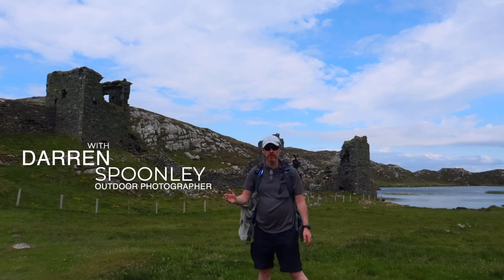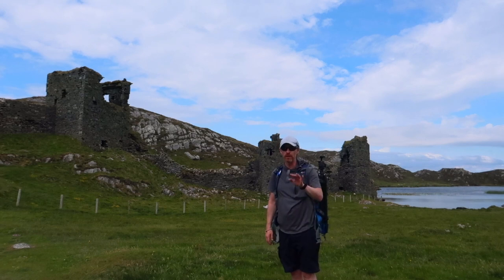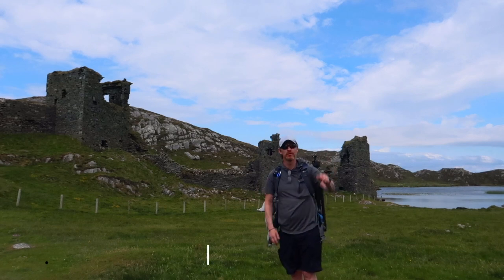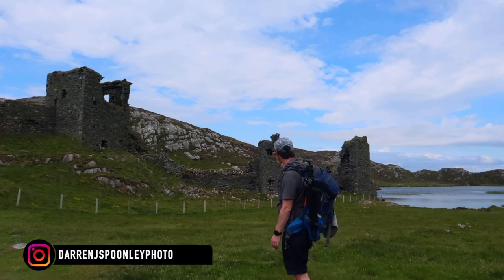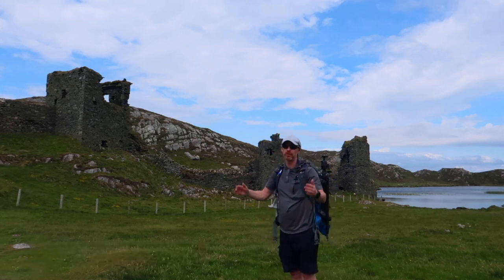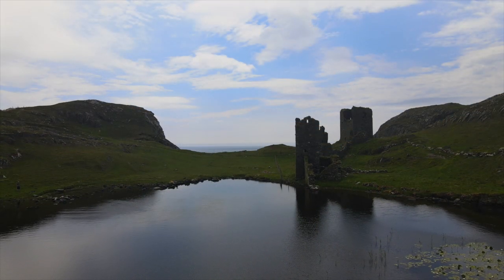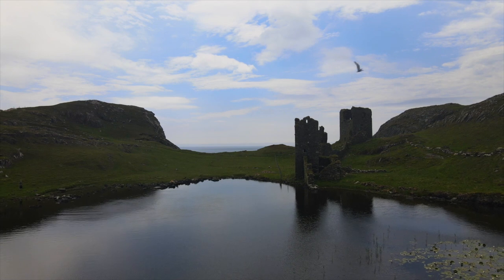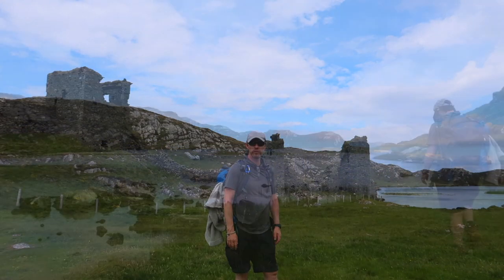Arrived, and as you can see, Three Castle Head. It's absolutely beautiful. It's everything I thought it was going to be, and hopefully it'll be a lot more when we get some different light as well, that was expected by the forecast today. They're a very interesting set of structures. They're right in the middle of nowhere. There's a lake as well that's just over here. It's a really nice place. I'm really looking forward to exploring it. So let's see what we can get today.